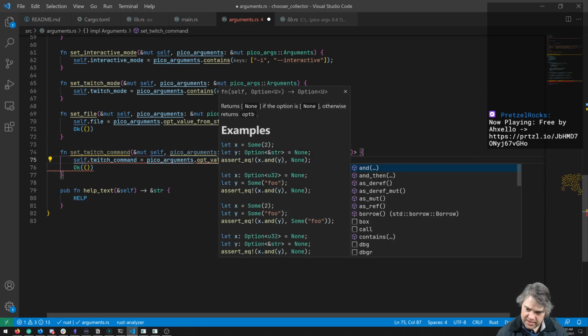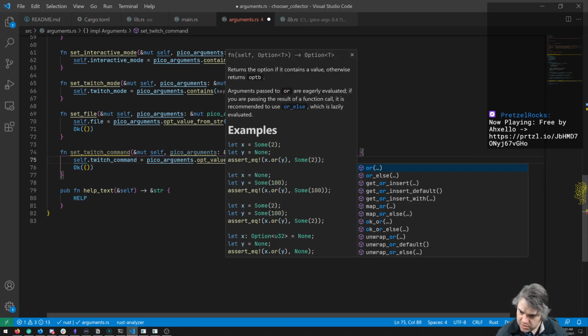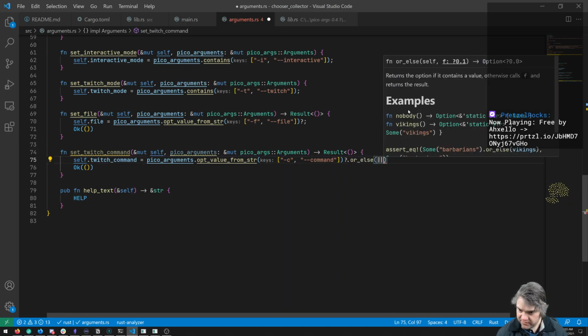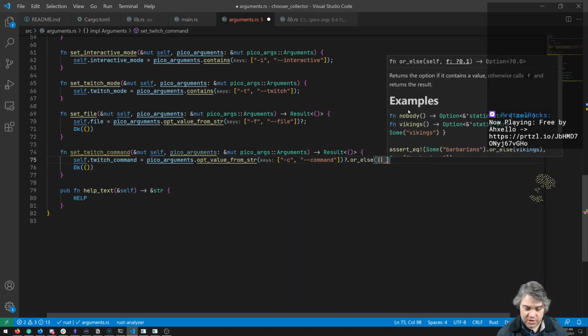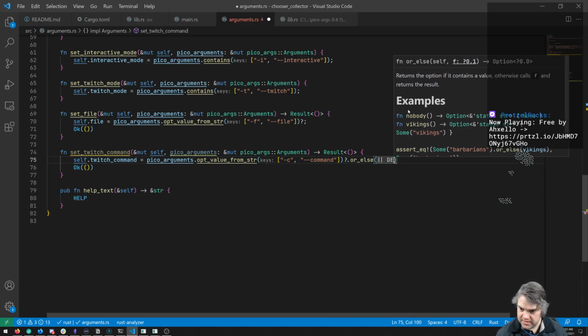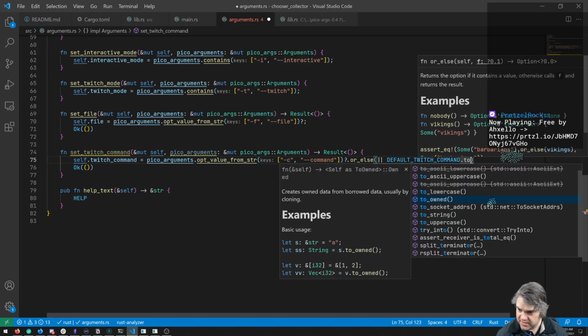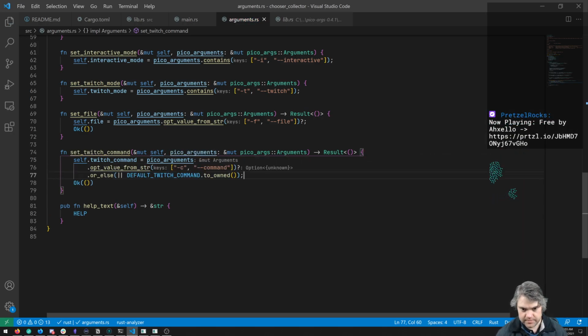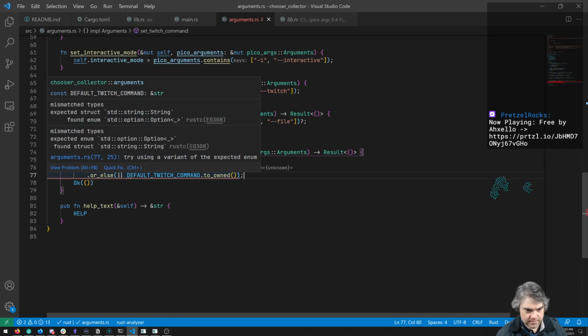So then I want to do or else, and then it gives us a function which just returns essentially the default Twitch command to_owned. Mismatched types, expected struct string, found an option.